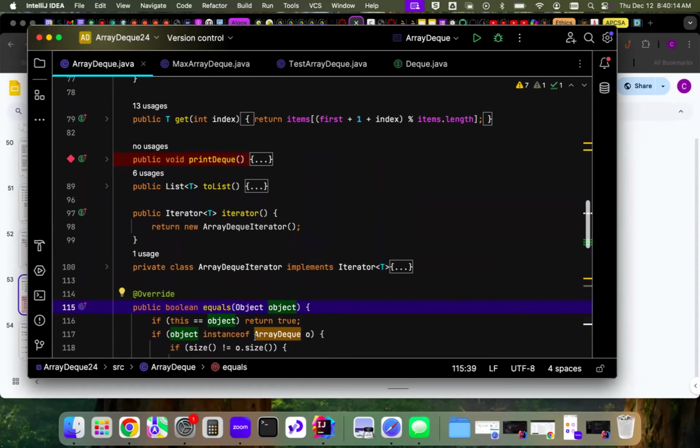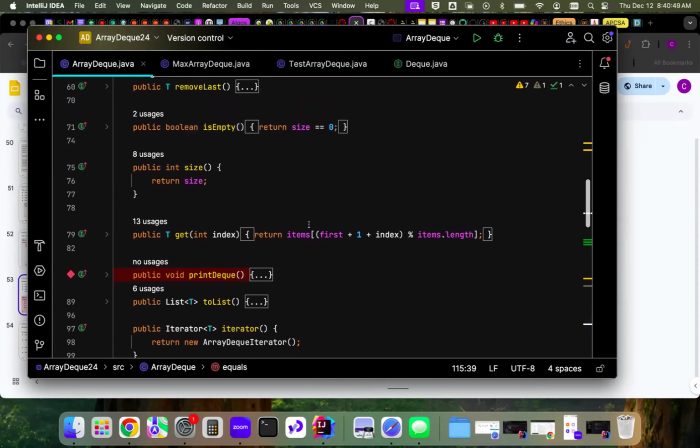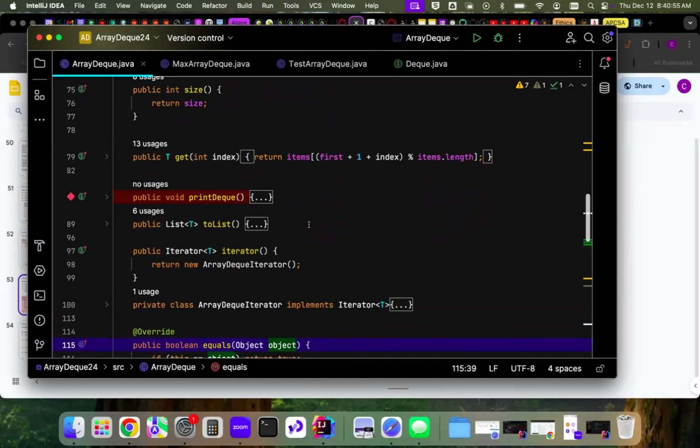We do want to be a little bit careful with how we test all the things in our ArrayDeck. Okay. And then we have the confusion of the MaxArrayDeck, but I just want to make sure that we're clear on our, because we've already done the toString, right? So we're good with our toString. We did that like three different ways. My recommendation is that you use StringBuilder for your ArrayDeck toString. So we need our toString, we need our equals, and we need our iterators.